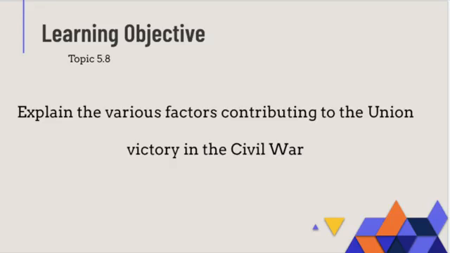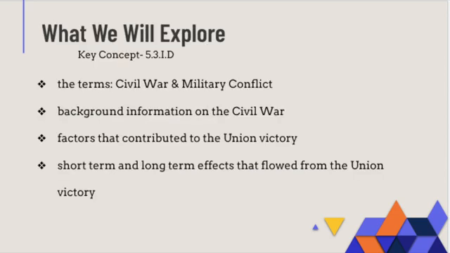What you're probably asking, what do we need to know about this topic? Well, the answer to that question can be found in what's called the APUSH course exam description. With this answer, also known as the learning objective, now appearing on the slide before you. In other words, by the end of this video, and especially for the May APUSH exam, you will need to be able to explain the various factors that contributed to the Union victory in the Civil War.